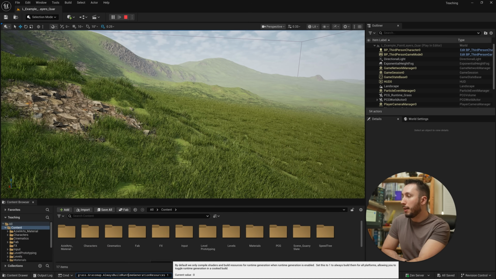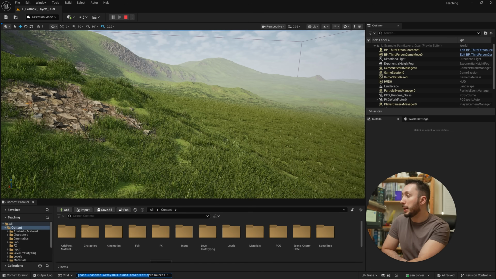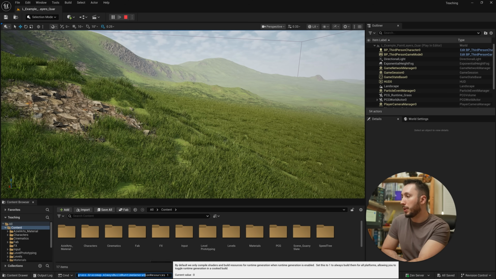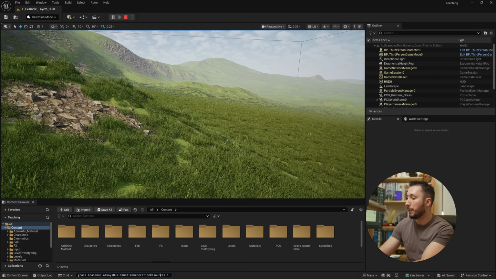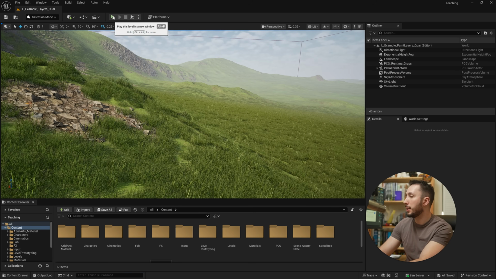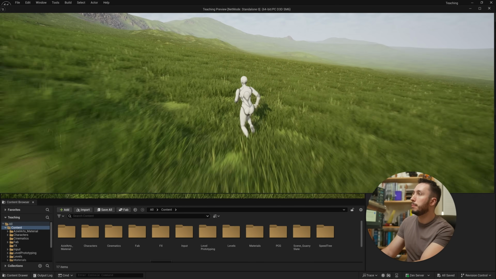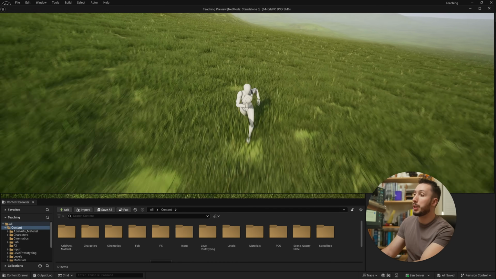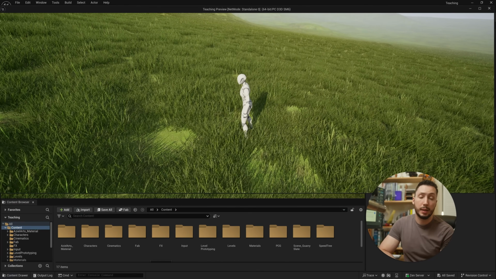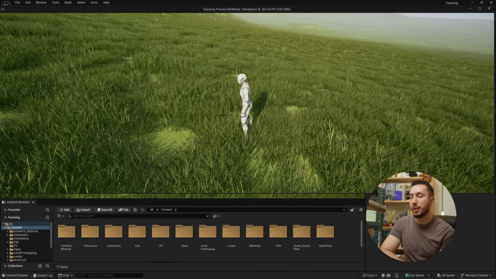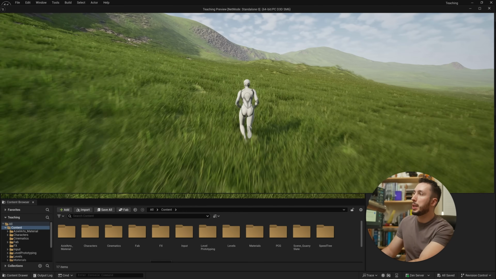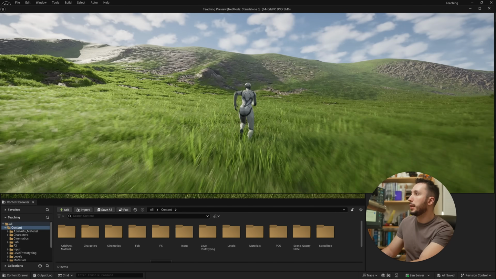So you can imagine that this console command is basically saying always build the runtime generation resources. So always continue to get this type of data from the landscape even during runtime. It's 0 by default, but if we set it to 1 and hit play again, now our grass will successfully spawn at runtime. This is something you have to either set on begin play, or especially if you're building this in a game, you probably need to add this console command into your engine build file. But we can see now our grass is beautifully spawning in the distance at runtime.